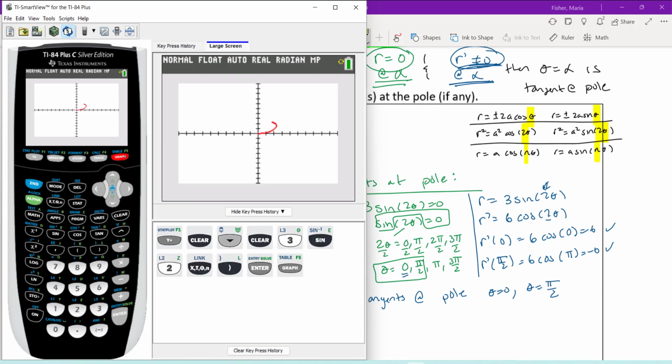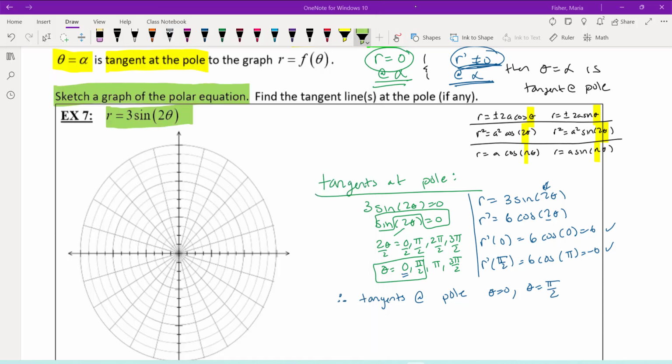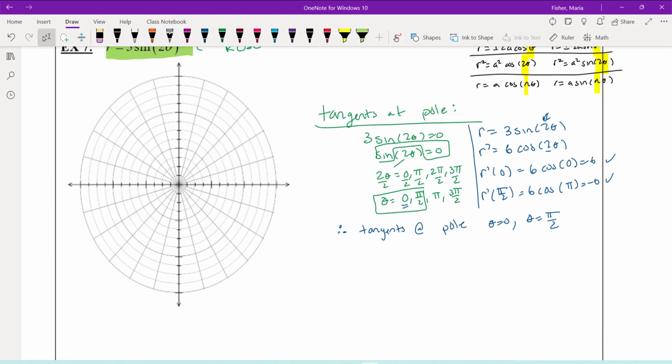I realize that I'm looking at a rose that has 4 petals. So I have a rose that has 4 petals. This I know is going to be a rose. So how do I graph it? Again, if I put this down here, r equals 3 sine of 2 theta, and I know it's a rose. This tells me how far I move away from the pole. So I know I have to move out 3 units from the pole.